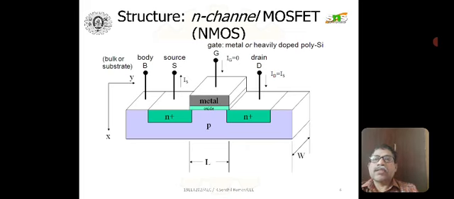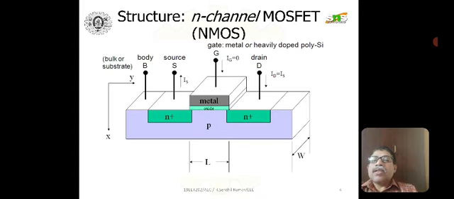The oxide layer, which is acting as a dielectric, is placed in between the p substrate and the metal. Therefore capacitance effects may come into picture. You might have studied from the diode that there are two types of capacitance: one is diffusion capacitance and another one is transition capacitance for a simple p-n junction device. Again here the p and n junction is coming into picture. Therefore a transition effect may come in the oxide layer. Transition capacitance may come in the oxide layer.